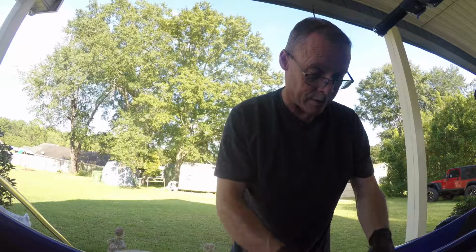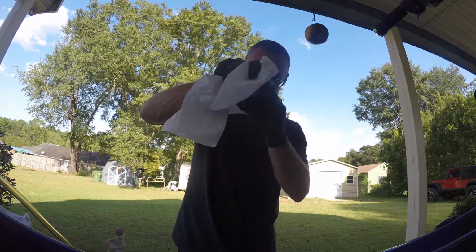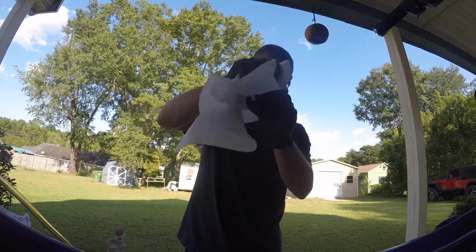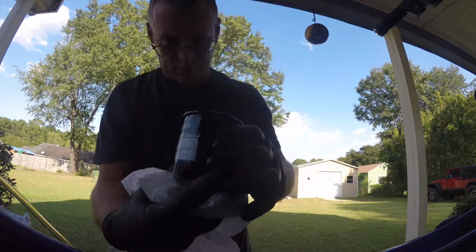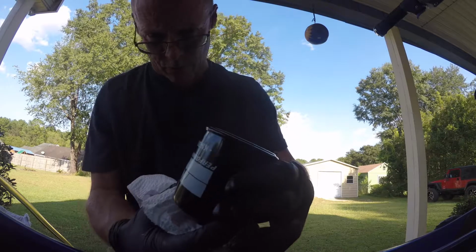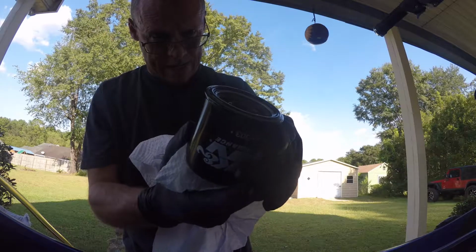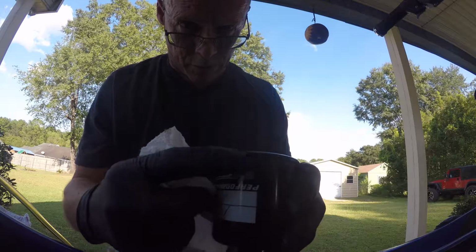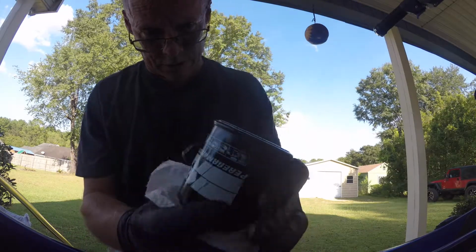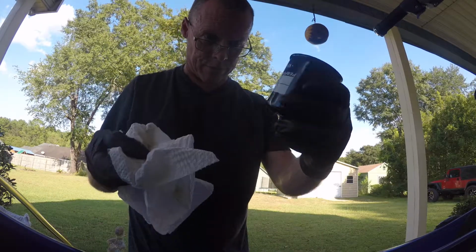Okay. So I'm gonna set you right here so we can look at the oil filter. This is the oil filter I just took off, and let's see if we have any rust on it. Alright. See, it's nasty. I mean, the oil is ready for an oil change. That actually looks pretty good. I might have just a little bit of color here, just a small bit. But as you can see the other, it doesn't even look like it's been in the ski. That's what I like about the K&N filter.